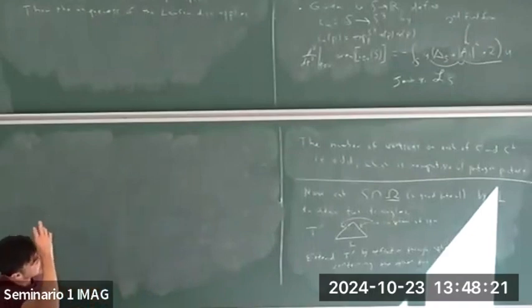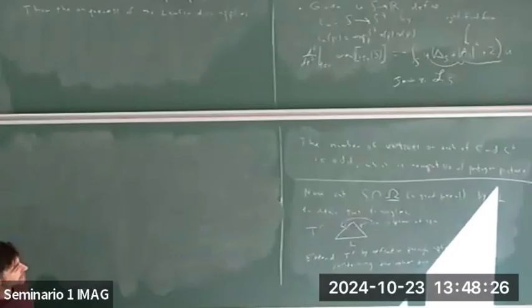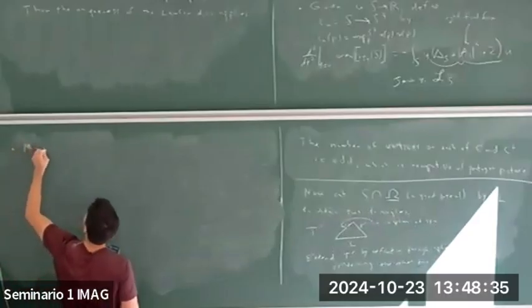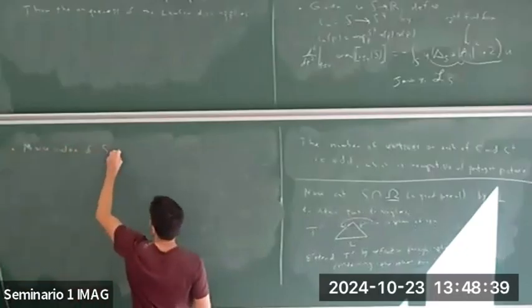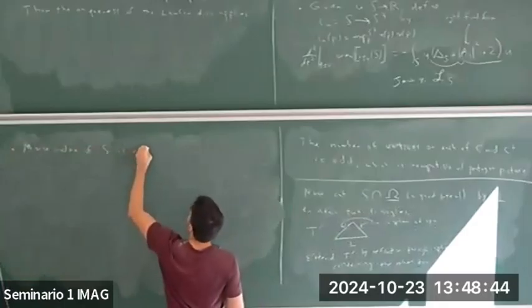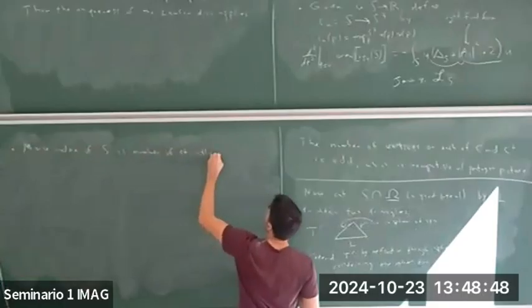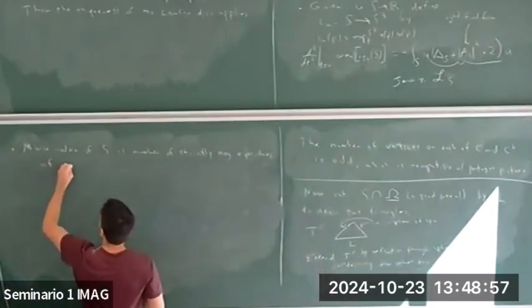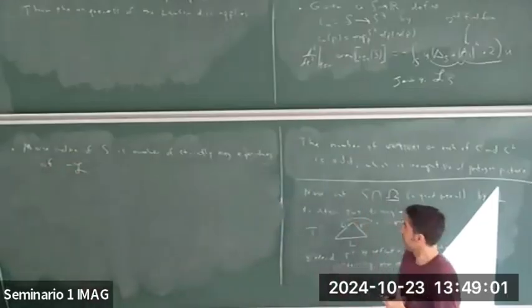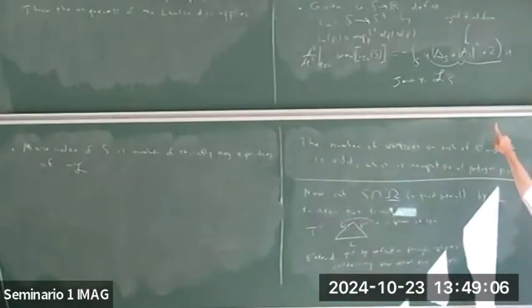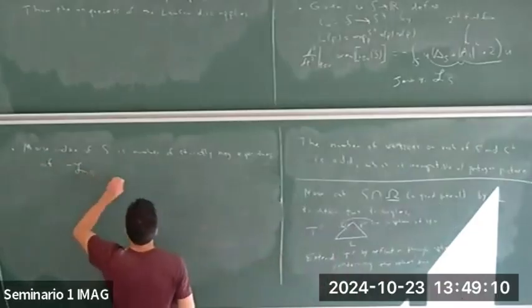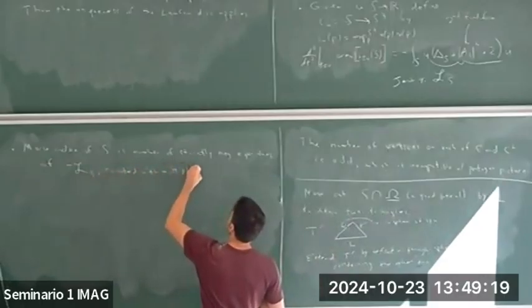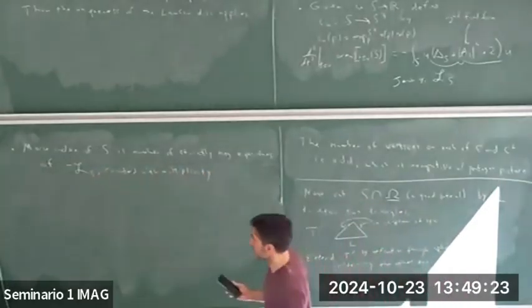Okay, so this is a symmetric elliptic operator on a compact surface, so it's going to have a discrete spectrum, and the Morse index of S is the number of strictly negative eigenvalues of minus L. Well, depending on your sign convention, but I'm looking at the directions which will make the area go down, and I'm counting with multiplicity. So this is a measure of the instability of the surface.